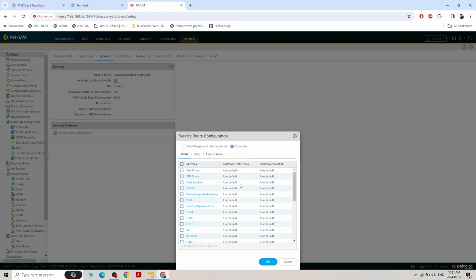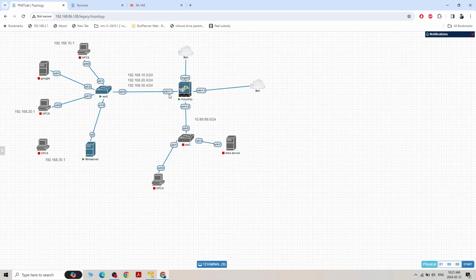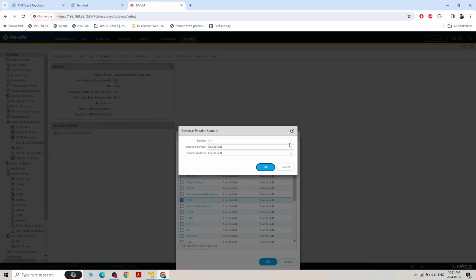First the DNS: by default it is using the default source interface, but we have to change it to our interface Ethernet 1/30, which is connected to the server, 30.100.